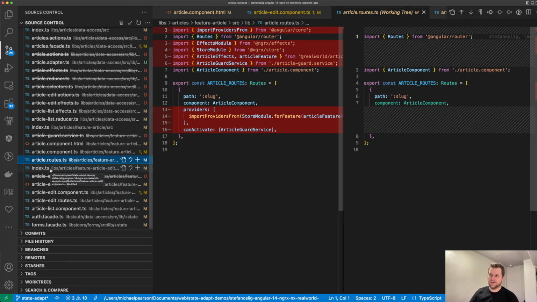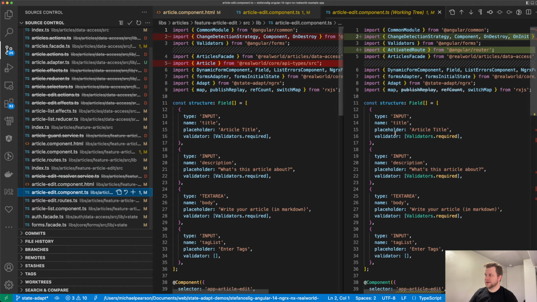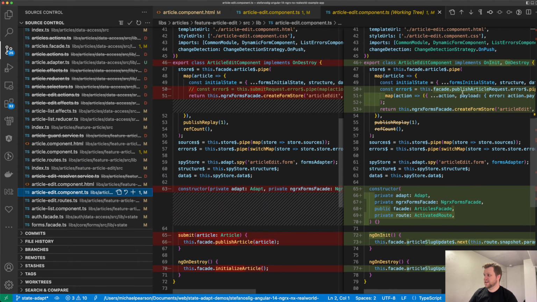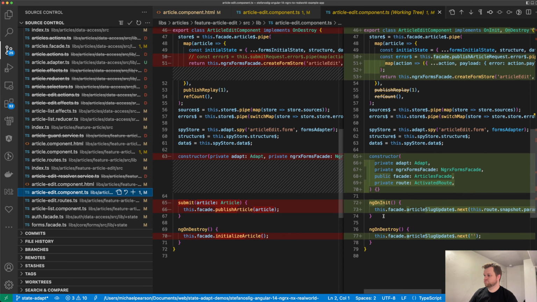Okay, so this article routes. I added the on-init and on-destroy in the two components that needed the article data to be loaded from the URL. So instead of doing it in the route providers or whatever they're called, resolvers, I just did it there. Okay, article edit. Not a lot changed here. I fixed this, and then added this, and then this became what I was talking about earlier, direct from the template to the source.